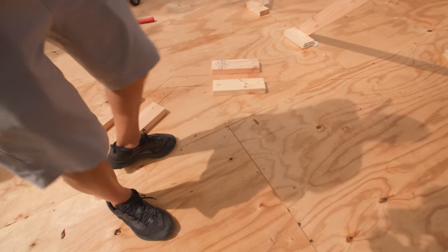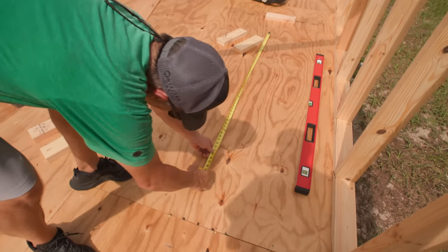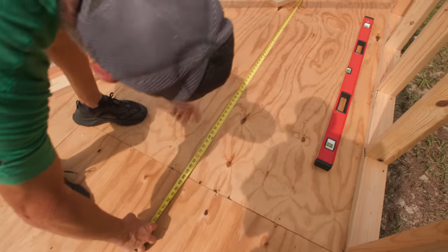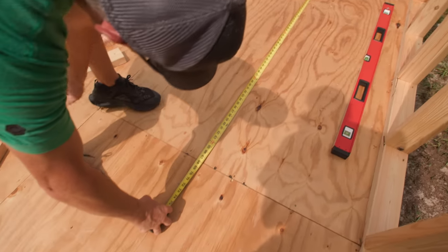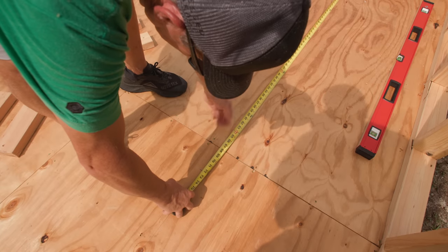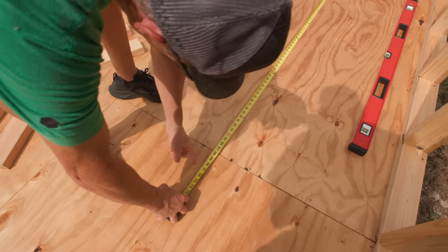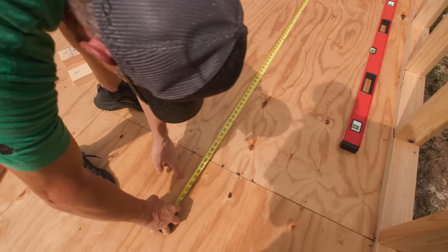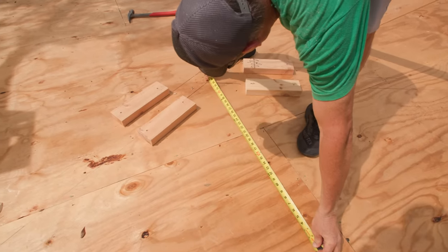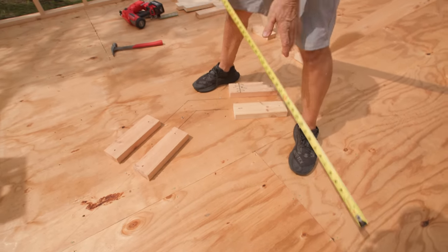And since we only go by the six feet here, you'll see, right? 6 feet, right to there, 72 inches. For every foot of run, this is called run, and this is called rise. Because it's a 6 in 12, that means 6 inches of rise for every 12 inches of run. So since we have 6 feet of run, 6 inches per foot, that's 36 inches of rise. So if we go from top of wall to here, we got 36 inches. There's our 6 in 12 pitch. So that's how I come up with that.